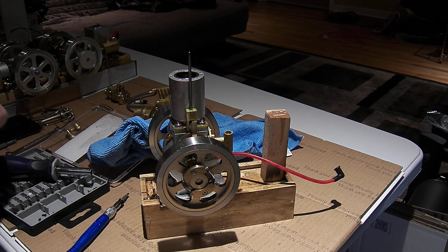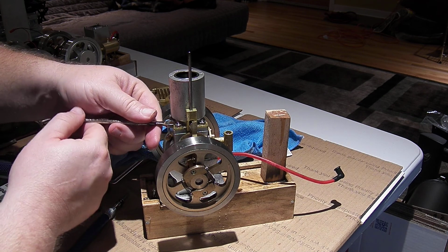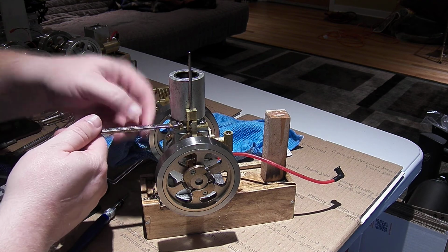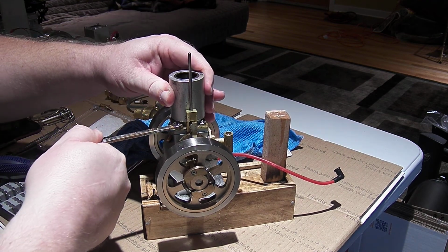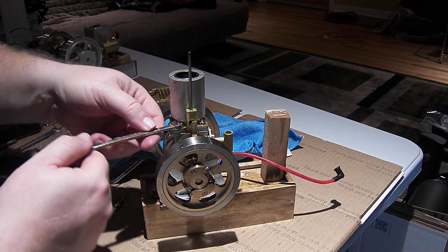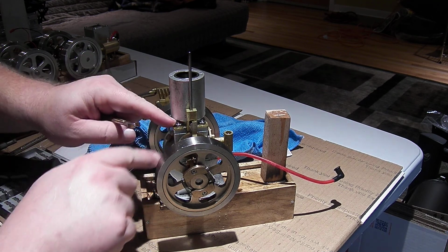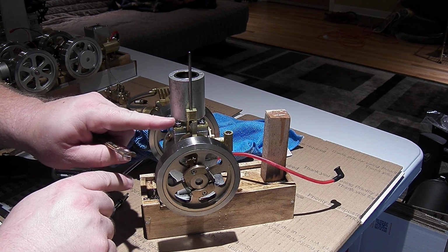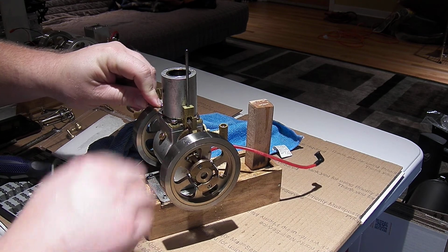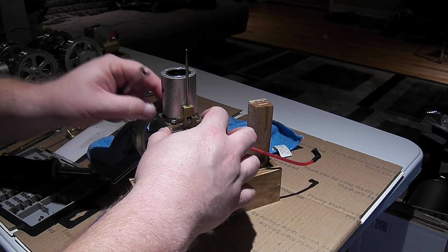Now, next up is the cylinder. So these nuts are 7mm. The banjo fittings are 9mm. And the way the cylinder is held on is they put the wet sump together, and then there's a stud, and then the cylinder mounts on the studs, and the nuts then hold it in place.